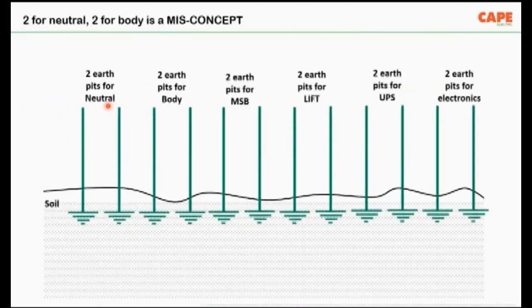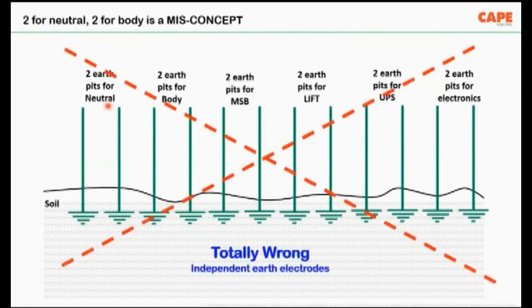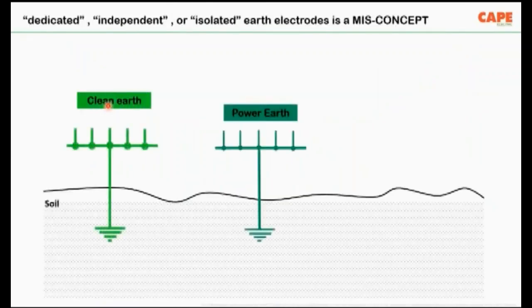Here, the biggest threat in our country is the misinterpretation of the standards. What we generally do is transformer neutral, 2 plates connected to 2 plates, body connected to 2 pits, and each building having multiple earth electrodes. Last week I was in a data center, and they have about 70 earth electrodes all around the building. A few weeks back I was in another data center. They have about 145 earth electrodes all around the building. So such installations are in real danger.